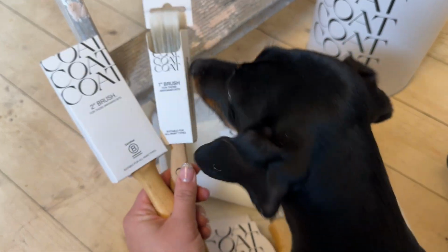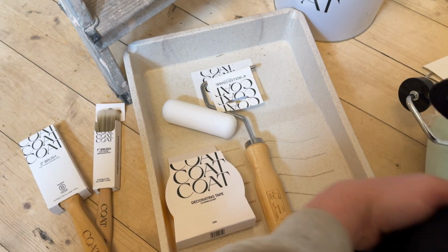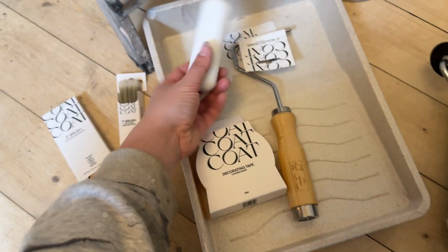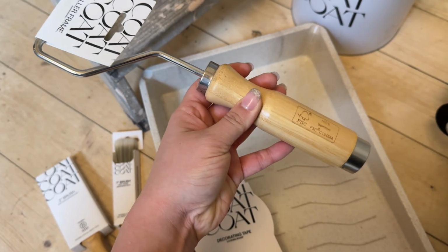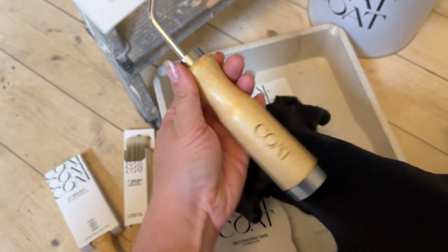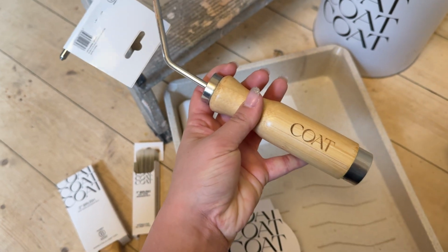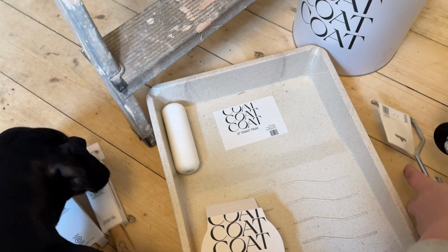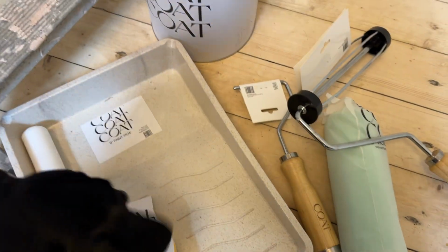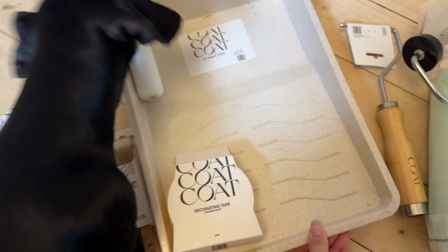This is amazing for awkward bits, as well as what it says there, Cosy. Thank you, Joy. Then we have another sleeve, a 4-inch holder, and look at these handles, absolutely gorgeous. And I'm actually quite upset because I'm a very messy painter when it comes to the brushes and rollers, and I 100% know that it's not gonna look like this after today, no matter how much I look after it. A 9-inch paint tray, and this is such a good quality.